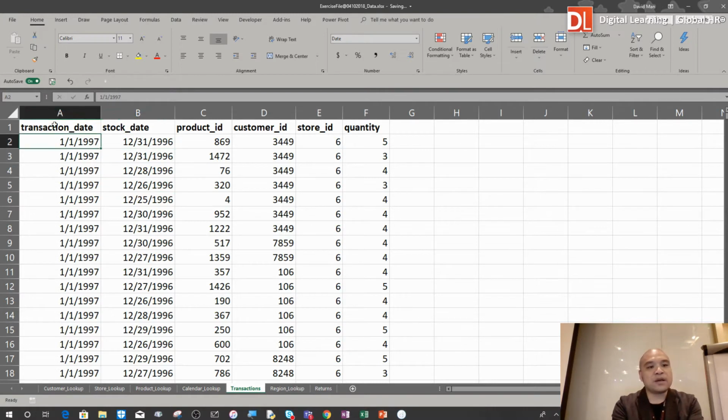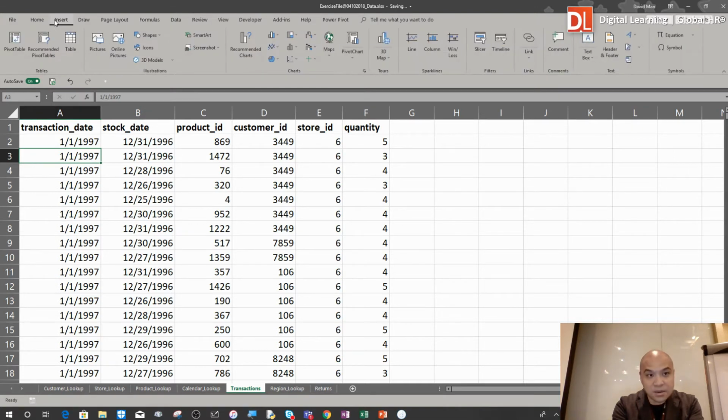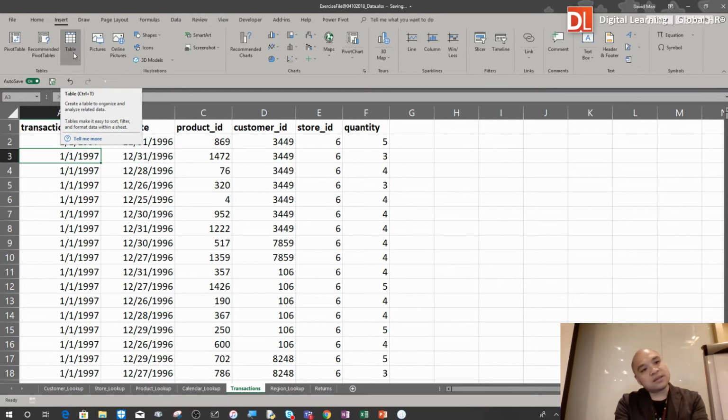First of all, with this data set, we move the active cell to this area, which we call the current region. After we move our active cell here, please click the Insert menu, and you will find something called Table.